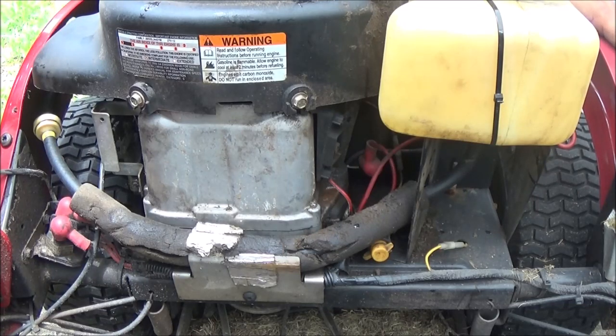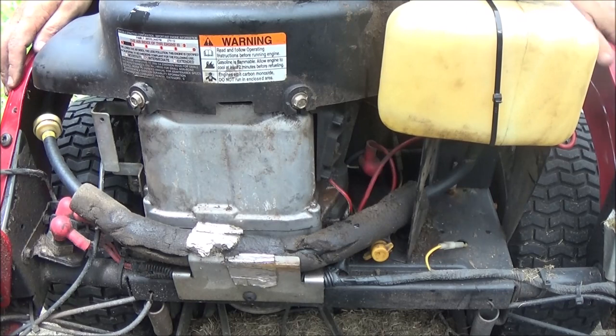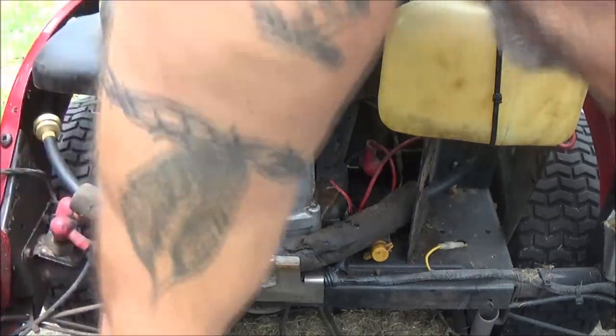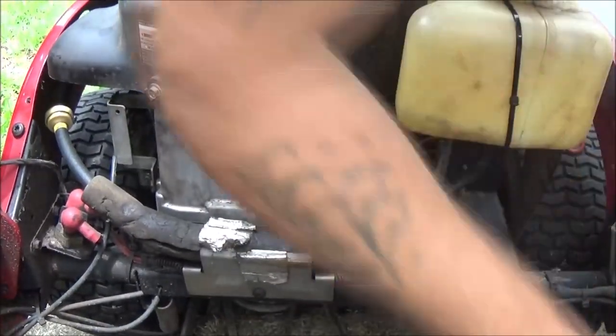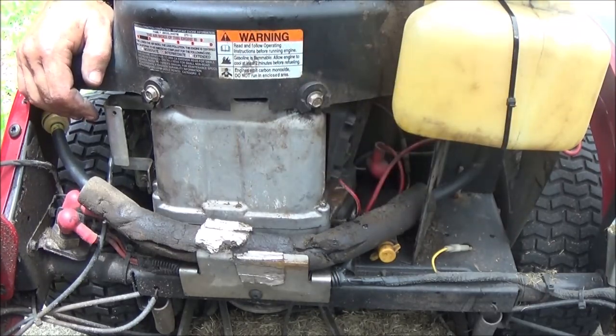I got to go measure something for Monkey. Well, actually for me, for Monkey. And then I'll come back and we'll check it. And if it seems to be okay, we'll take it and cut the grass with it. I think they said something about the blade needing sharpened, which I remember last time I cut with it, it needed sharpened. But anyway, hang loose, guys. I'll be right back with you.